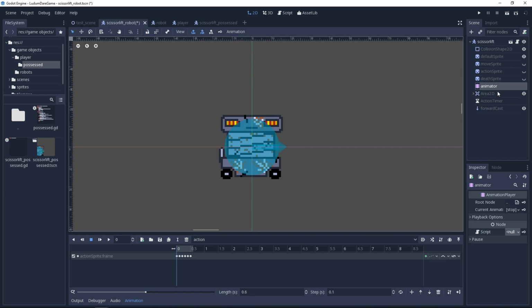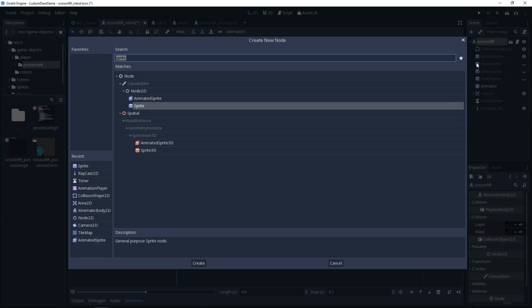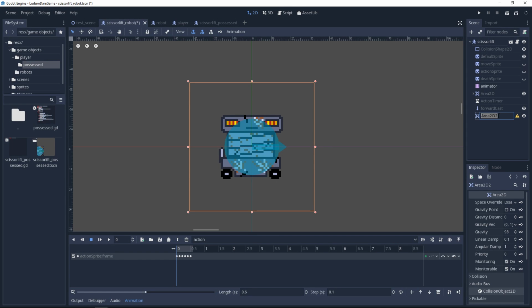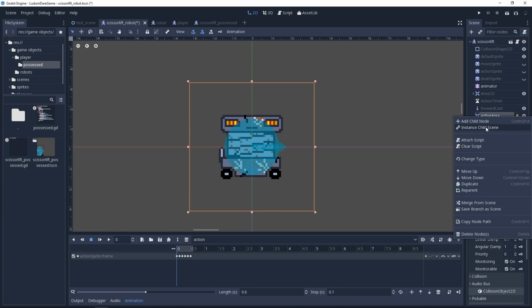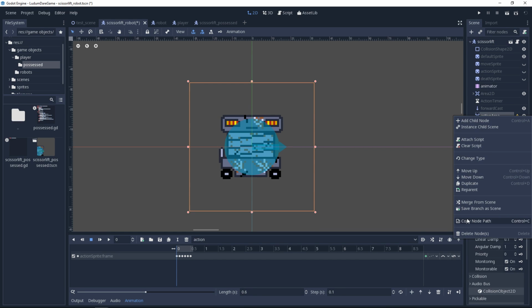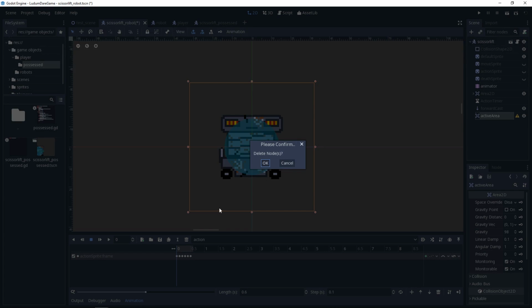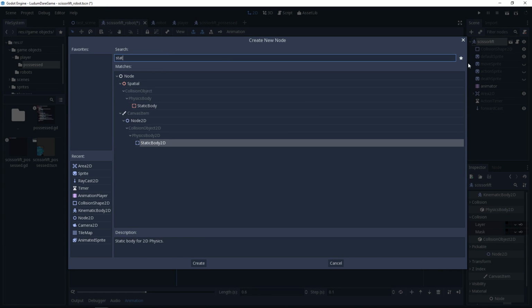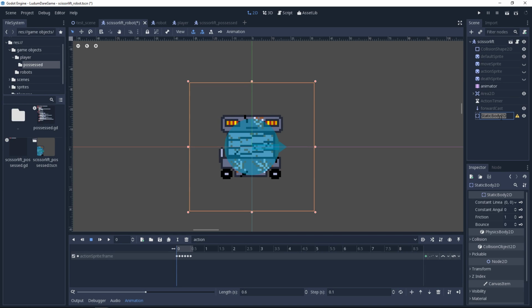So scissor lift is going to have another Area2D. I need another Area2D here, active area. Not an Area2D, needs a static body rather. Whoops. So, active collision.